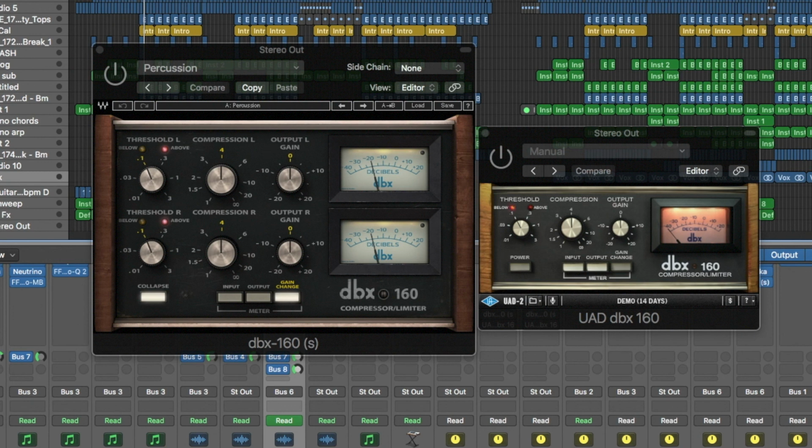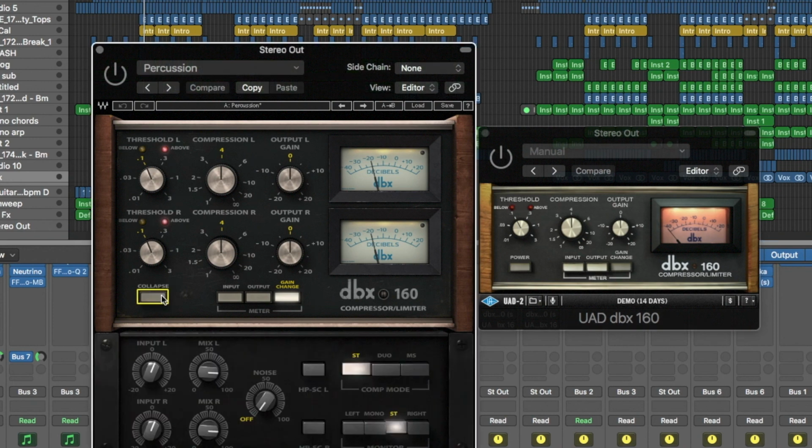Essentially what it's come down to here is these are supposed to be the same compressor, but they're two very different sounding devices. What I would really be concerned about with the UAD one is this tiny little GUI. I mean, the fact it's only a couple of knobs is okay, but if you're working on that on a laptop screen, perhaps like a 13-inch MacBook, that is going to be absolutely tiny on a Retina display. At least with the Waves, it's about double the size, and then some other features also combined in.